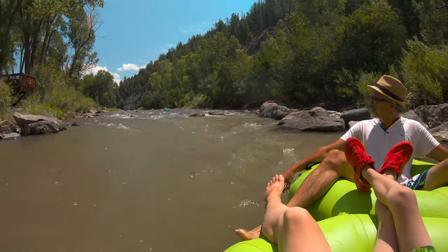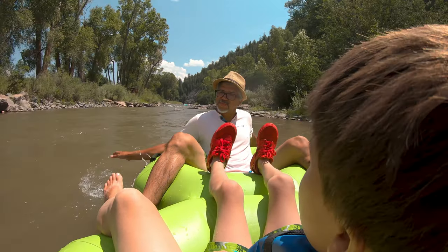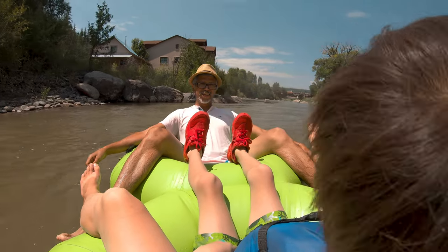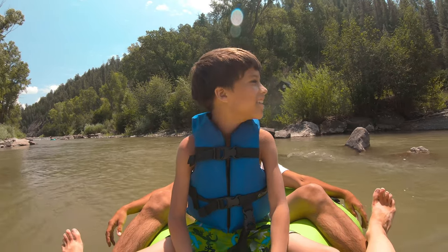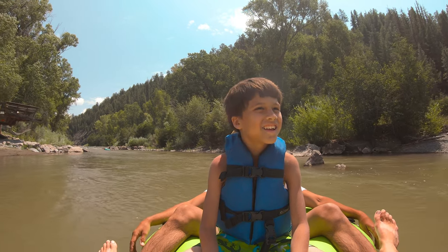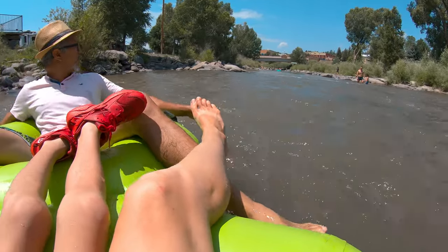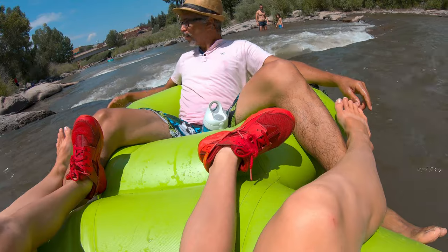Uh-oh, he's way back there. I'm not so sure about this going backwards thing. I don't like not being able to see where I'm going. What about you, Anthony? You guys wanna go see in front? There we go. There, we can see now where we're going. Is that better? Oh, no, now we're spinning. Do you like Colorado? Yeah. I can see everything now. Do you know this water's coming from high up in the mountains? We're about to go over the big, no, a little one. Oh, here we go. I got you. No, I got it, I got it. Hold on tight.